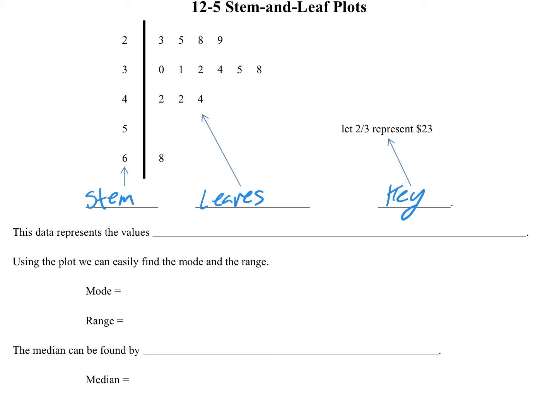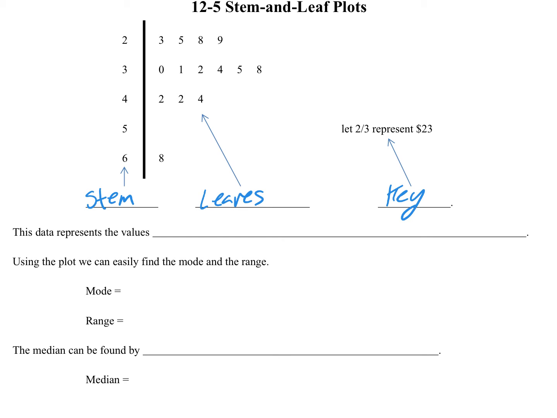Stem and leaf plots kind of break numbers up. So if we're looking at our key here, it says 2|3 represents 23, and it tells you the units. We're actually talking about dollars. So in this case, the part on the stem represents a number in the tens place, and the part on the leaf represents a number in the ones place. So we can use this to write out our data set.